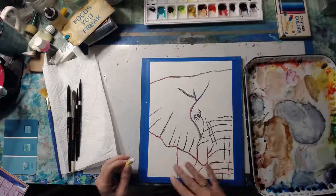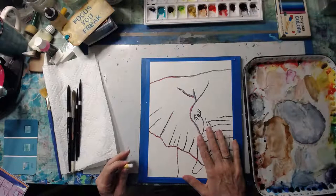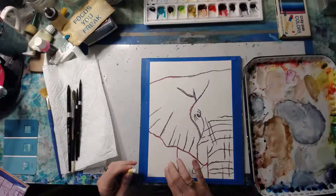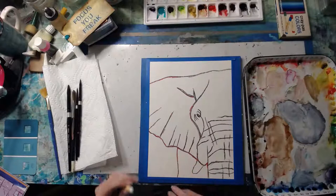Now, she's got some marks in the background, too. Not sure I want to. She's got some white and some green in her turquoise background.